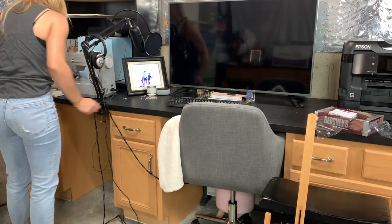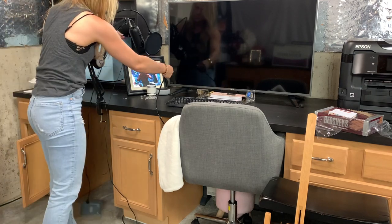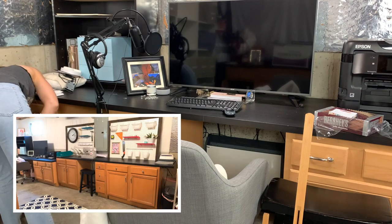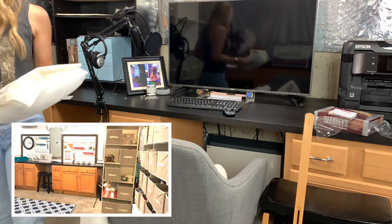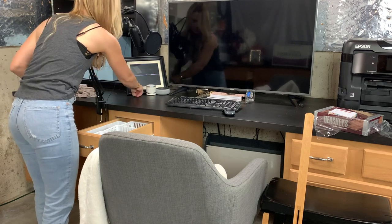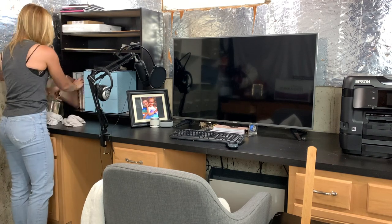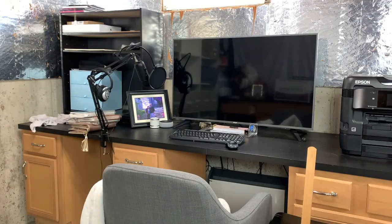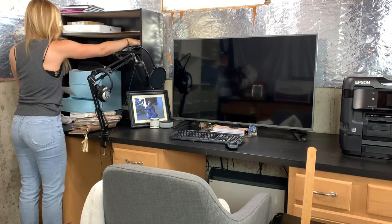So the reason I wanted to rearrange this office is because that one cabinet served as a little island in my office, and I had put that there because originally my office actually spanned the entire length of this whole room where the workout part was and where my office is, and this whole part was my office. But when 2020 happened and everything closed down, we decided to go ahead and add a treadmill and the Bowflex so that we still had a space to work out. So I got pushed into half of the basement, which is fine. It was fine. But that was how I rearranged it, with that island in the middle.